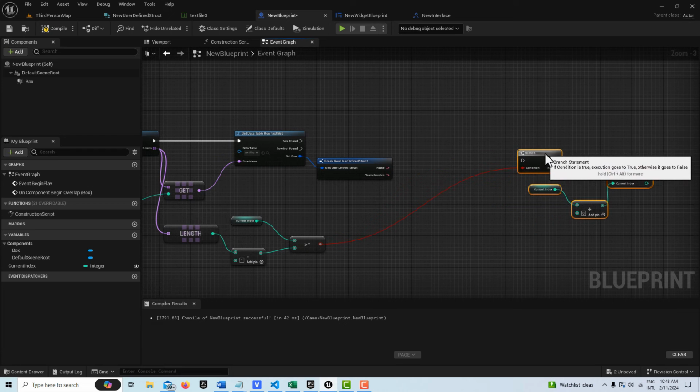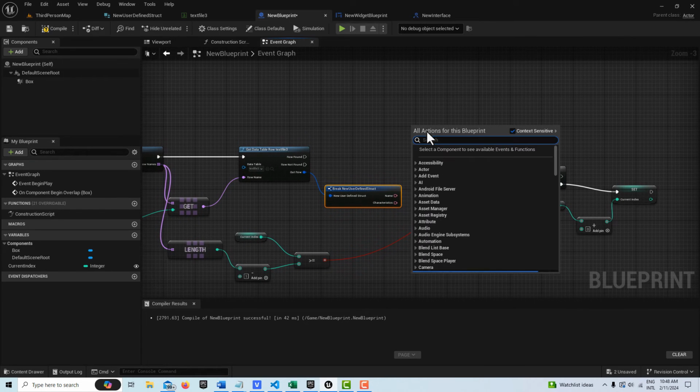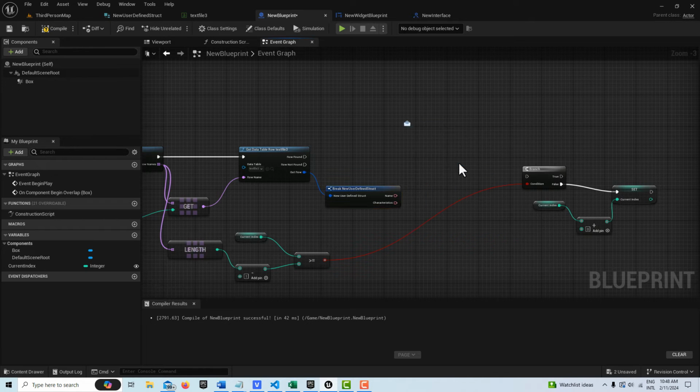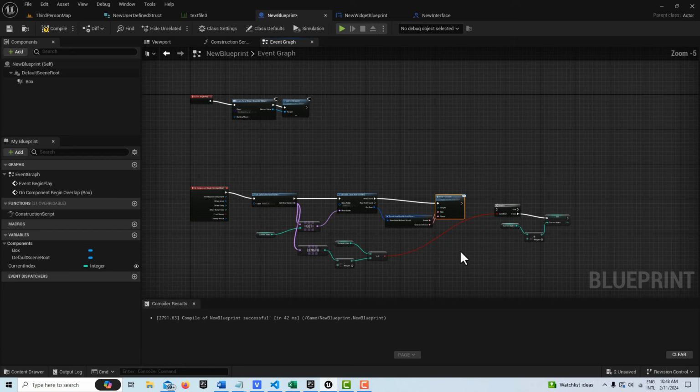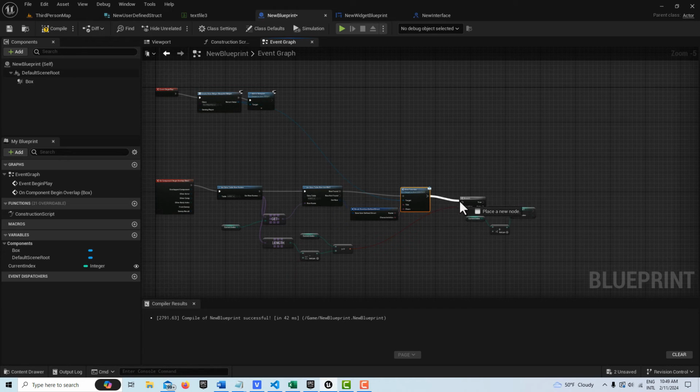Let me push this out a little bit more and push this down, because we need to update our interface. So what we're going to do now is search for new interface right here, and then this will plug in here. This is kind of cool how this all works, but it is a little tricky. So we want the name in the title and the characteristics in the characteristics, and our target here is our widget blueprint, so we've got to pop that in there, and then this plugs in here.